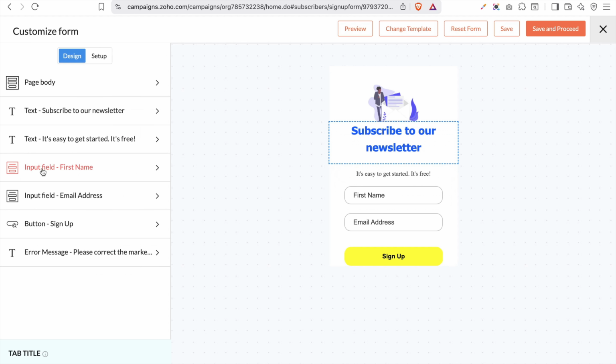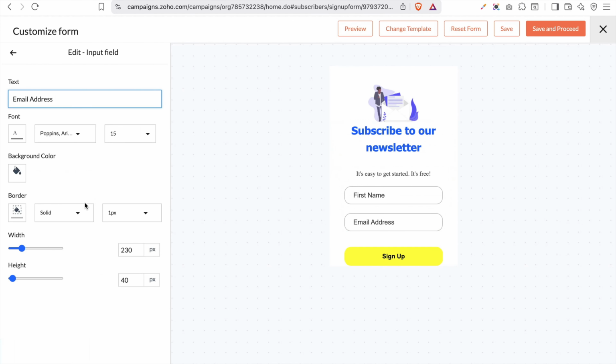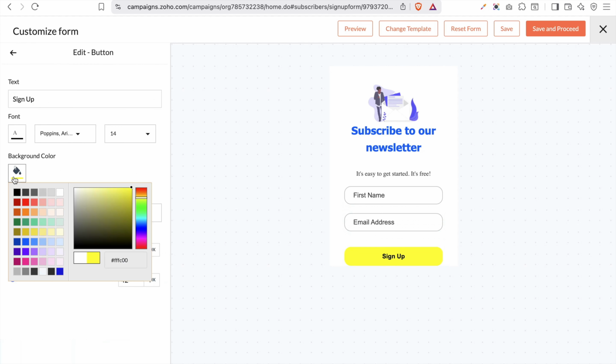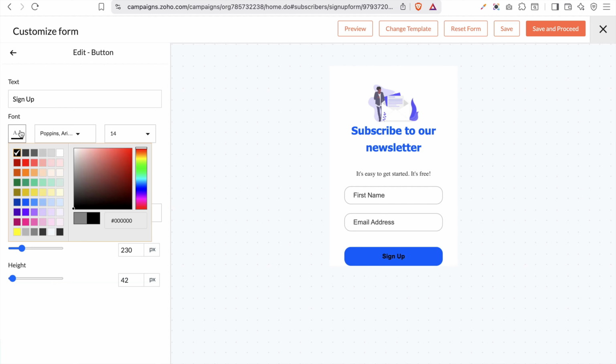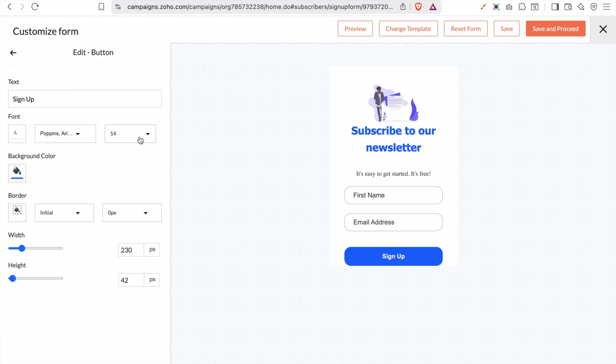And you click on go back, and you are going to see the input field for the email address. We can also change that to whatever you want. When you click on it, you can change the label or the text, whichever works for you. And when you go back, you can also edit your button, and you can add in another background color for your button. You can use blue, you can use whichever color works for you. And for the text inside, we can change the text to white, or to whatever color. So let's increase this to 18.